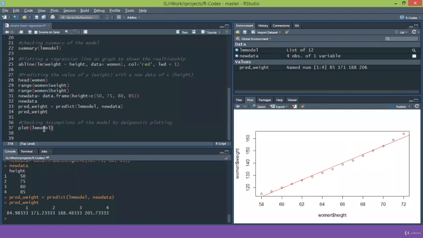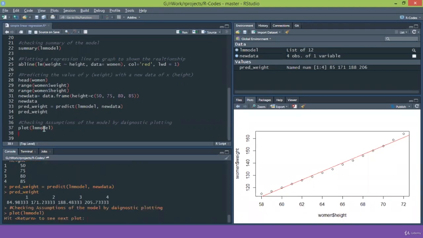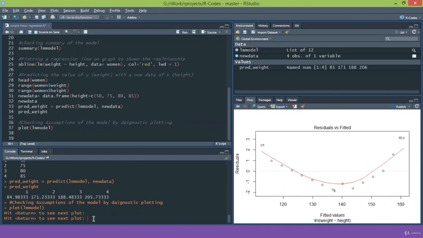So to check the diagnostic plots, we'll execute the command plot within the brackets name of the model. Now you can see there is a prompt here saying hit return to see next plot. So we'll just press enter, and now there will be a graph here.